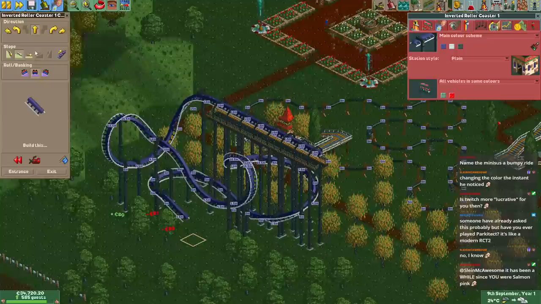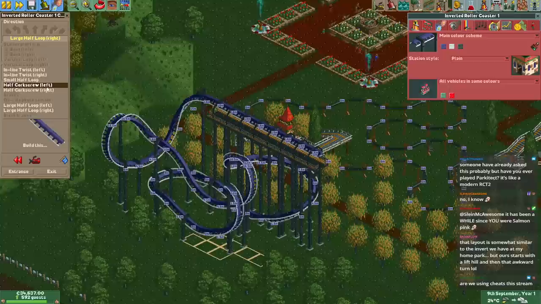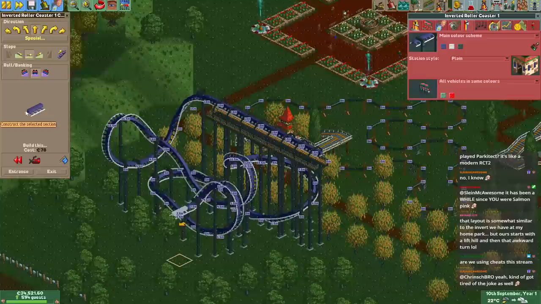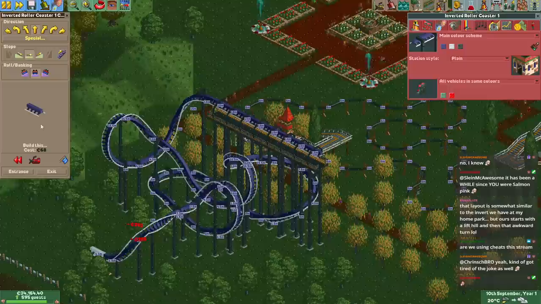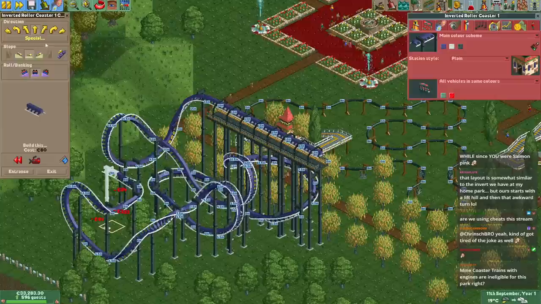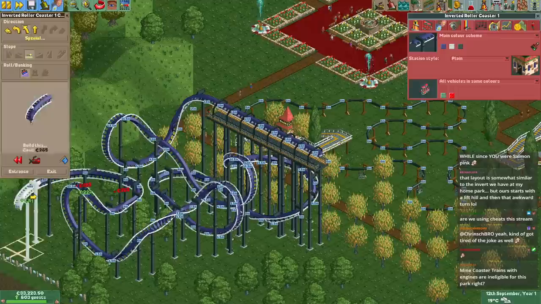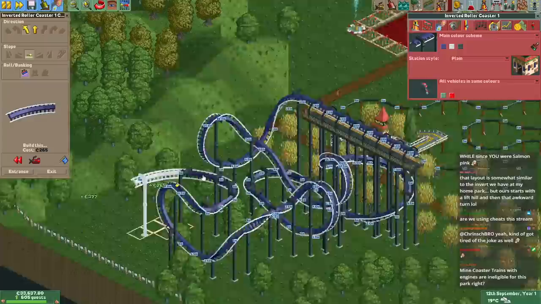Okay, let's put in another one to gain some extra speed. Crap. There we go. Actually, we don't... Yeah, we do need a corkscrew, but... we don't, because we can just immediately do this and another corkscrew. And then do another small half loop. Do another corkscrew. And do another twist. Well, not like that. Like that. No, that won't work. How about we just do that?